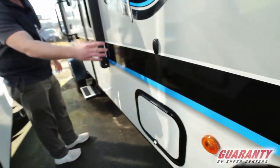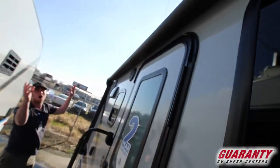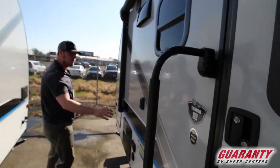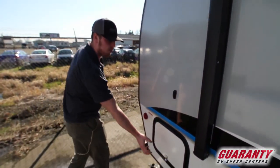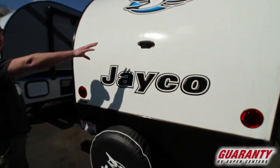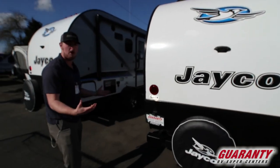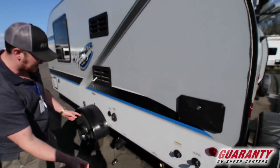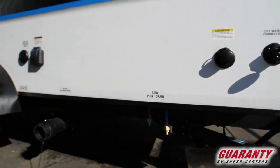Coming on to the side, this does open up and give you a decent amount of storage underneath. You do have a power awning, two outside marine grade speakers, and a nice little holder for your TVs or grills. A little more storage on the outside. Coming all the way around, you are pre-wired for a backup camera — it is pre-wired so you do not have the whole monitor. Coming back on to this side you do have a full shower hookup, and then all your drains and plugs are pretty much all in one little spot so it's easy to get to.